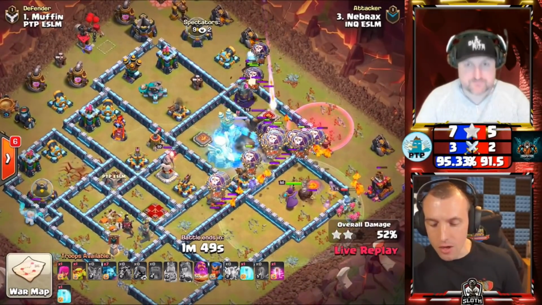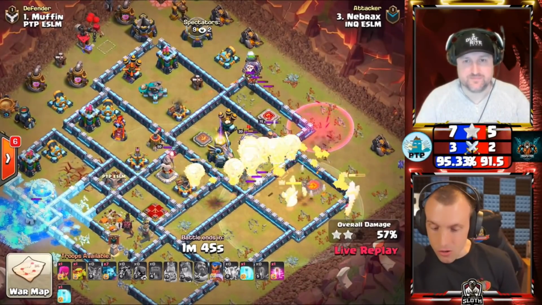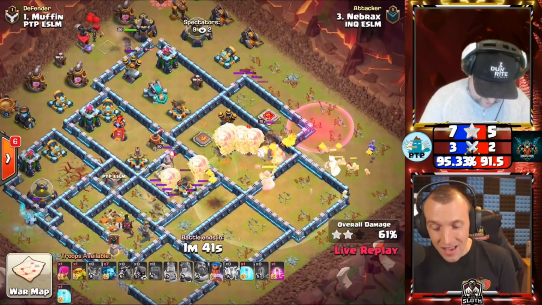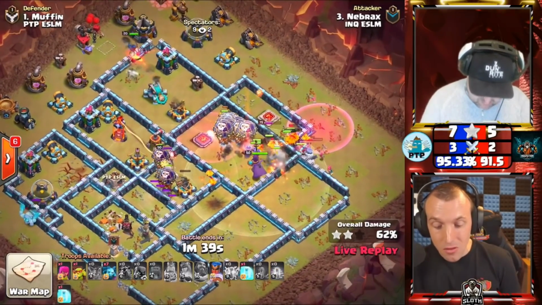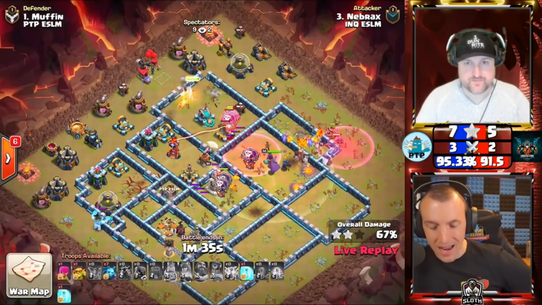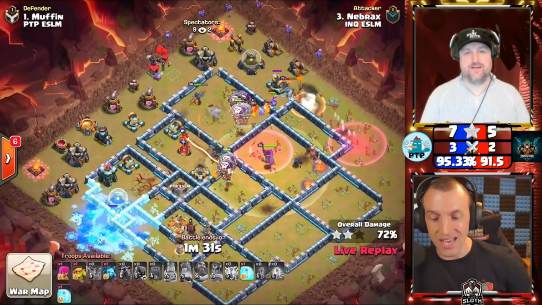Decides to send the LavaLoon in quickly because he realizes it's not happening. I think that's a good call. Beautiful Grand Warden's ability hitting all of the balloons. Tornado Trap in the center will not do much issue to the balloons, and with the Royal Champion on the back end, it looks very good to finish this one off, Adam, and keep Inquisition in the lead.